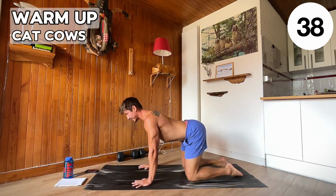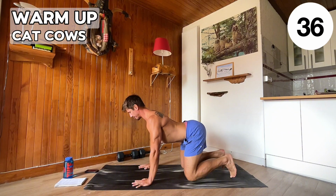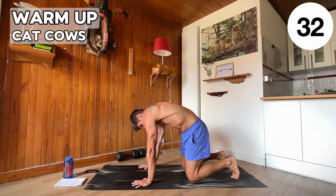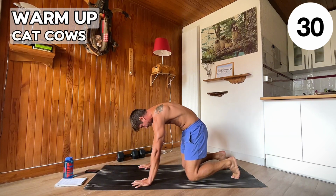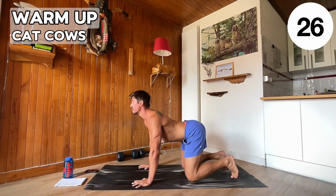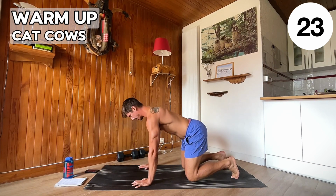First move, nice and easy cat-cows right here. So exhale. Around the back up, you can move your hips side to side here, do what feels good. Inhale, broaden the chest forward, just keep going back and forth like this.